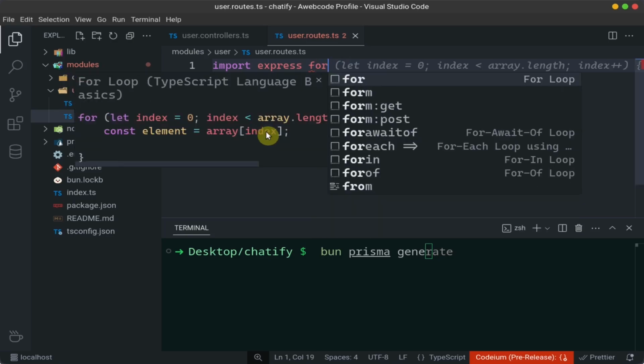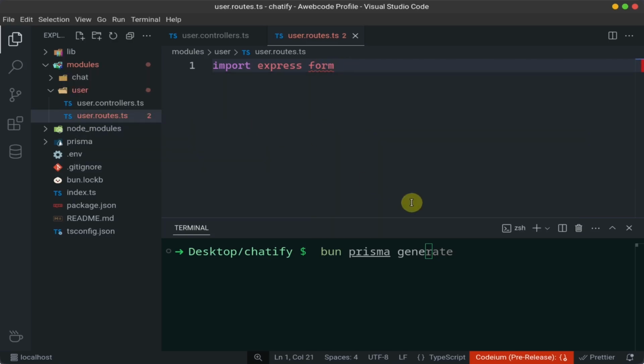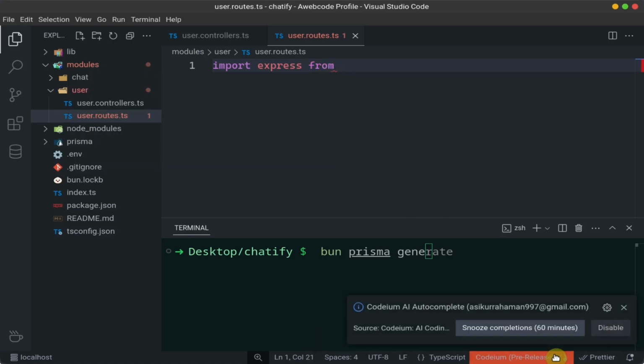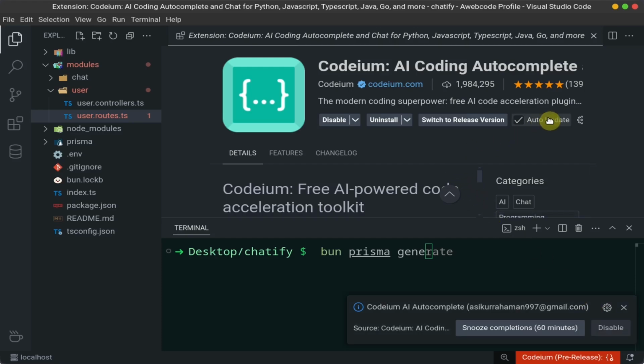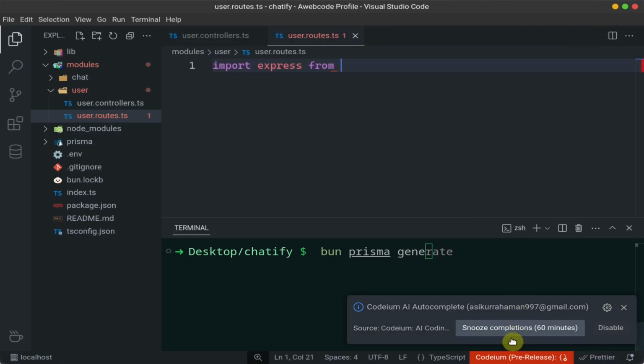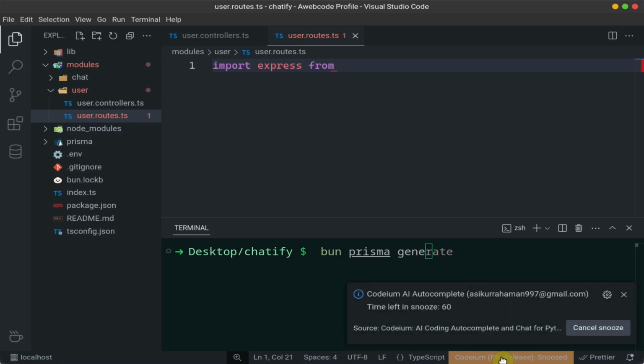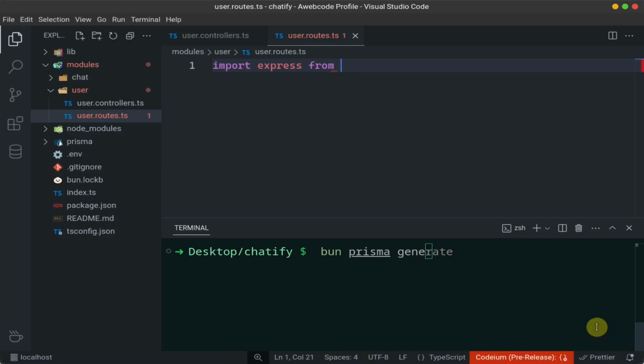Okay, I don't know Podium why it's not working. So why it is not working? Uh, I don't know why it is not working. Okay, cancel. Please.